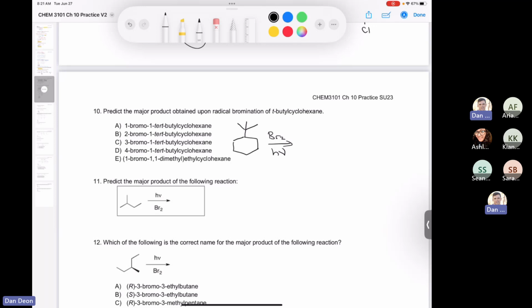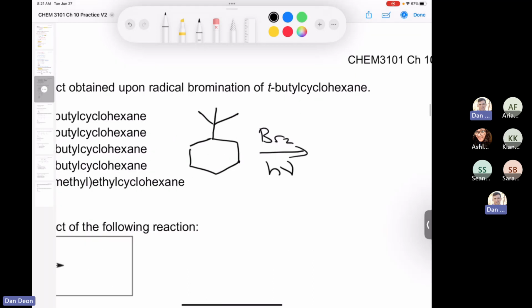And if I highlight, let's say I highlight a couple of carbons here. If I highlight this one in yellow, this one in green, this one in red, and maybe this one in blue or something like that, could anybody tell me, and it's not a trick question, where's my bromine going to go, on which carbon?